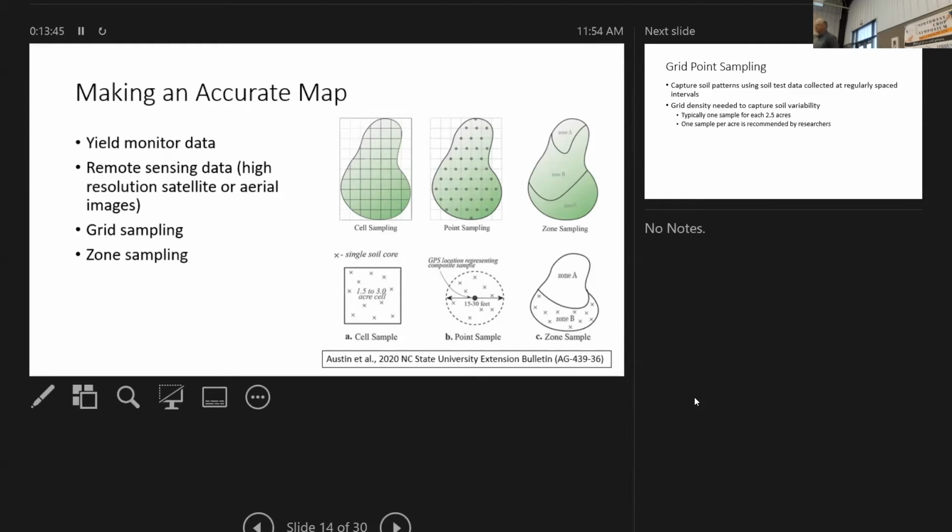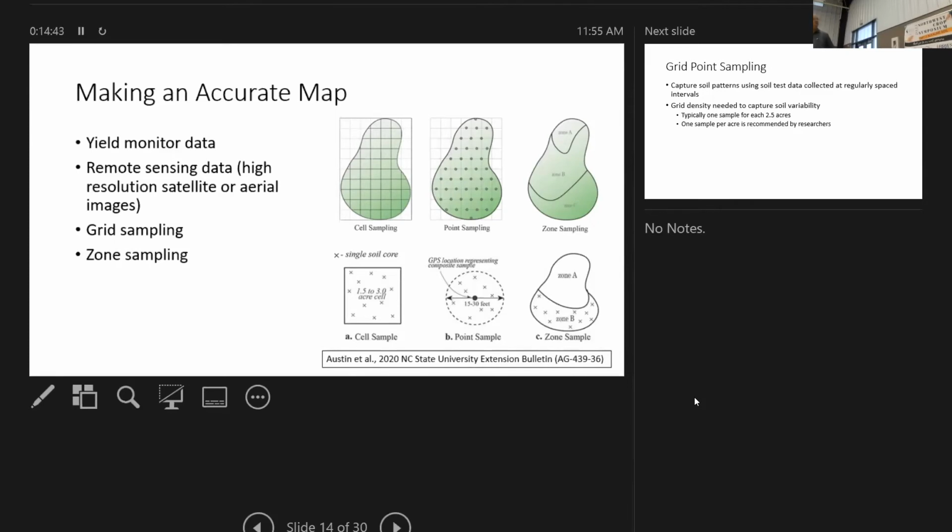Now here's another approach that I thought was a little interesting. I haven't really seen this one discussed a lot, but they're suggesting that rather than just taking a point sample on a grid, divide your field up into smaller sections of various sizes. Could be 2.5 acres, could be 5 acres, could be 1 acre if you want. Then take a good uniform sample from throughout that area and have that analyzed. So you're treating each of those blocks as a smaller field, fertilizing it on a 2.5 acre basis. With the other approaches, you get a continuous map, right? So that was an interesting approach. It might be a bit of a compromise between some of these. This shows the block and the sampling pattern within the block, trying to represent that whole area and treating it as a unit.